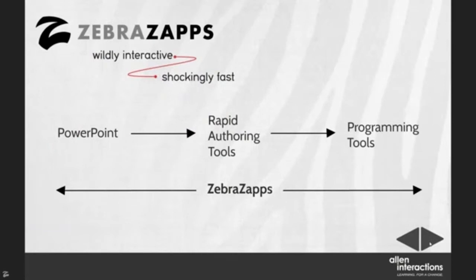So just to give you a little bit of background on ZebraZapps, over the years we have seen people using tools like PowerPoint to simply take their slides and throw some multiple choice questions on the end and then move them up to the web. We've also seen programming tools like Flash or HTML5, even Objective-C, where people are able to do highly interactive simulations and games, scenario-based learning that we feel really hits the bar of what we should be shooting for, but they often take way too long and are prohibitively expensive to build.